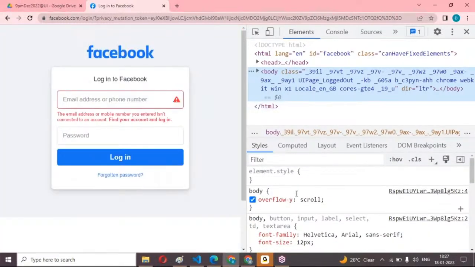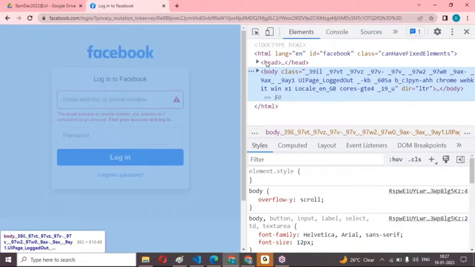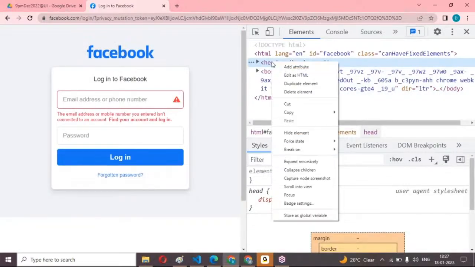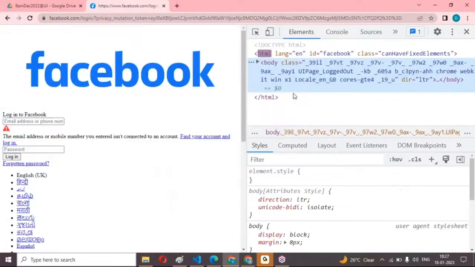For the body tag, whatever font family and font size we have written in CSS, the page shows it for us. If I don't write the head tag, the total alignment of the web page is missing. Complete left and right alignment of the web page we can do with our CSS. CSS gives you the alignment part.